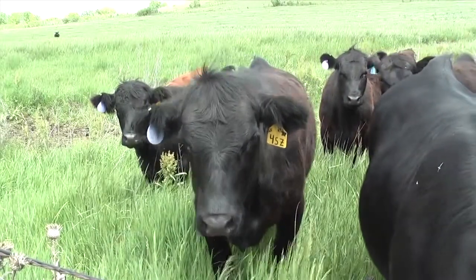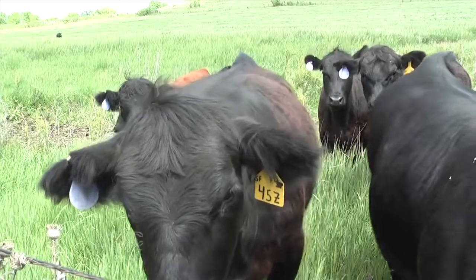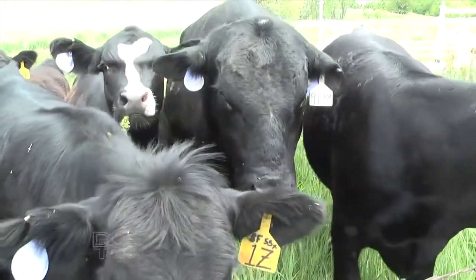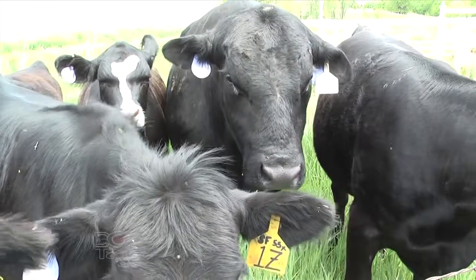So what happens in the body once the cow eats it? They ingest it, and it's not like a bacterial infection where the bacteria gets in and replicates. That fungus actually has some toxins, and those toxins interfere with the cow's natural ability to regulate some neurotransmitters. Since those neurotransmitters aren't working quite right, that's why we get a menagerie of clinical signs. It can affect all kinds of regular body regulation, and one of the main things it does is cause vessels to constrict — and then you'll see the bottom of their feet start to look like they're falling off.